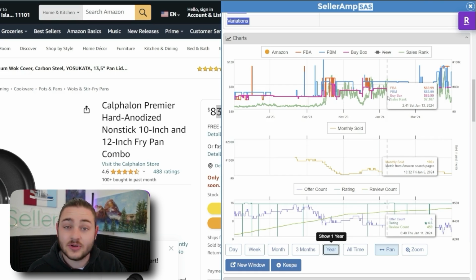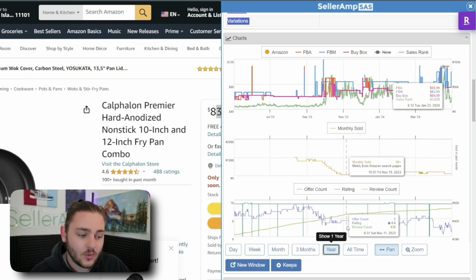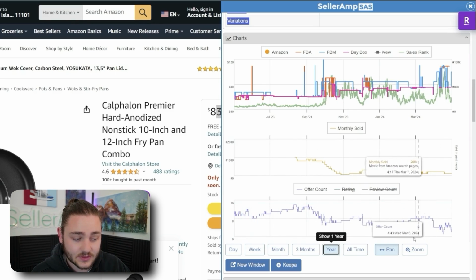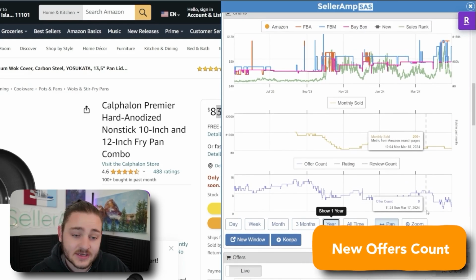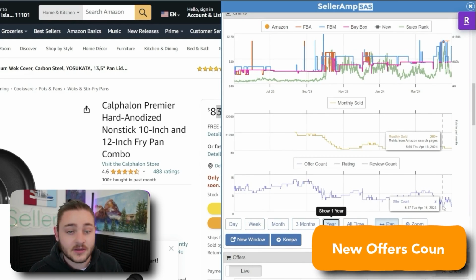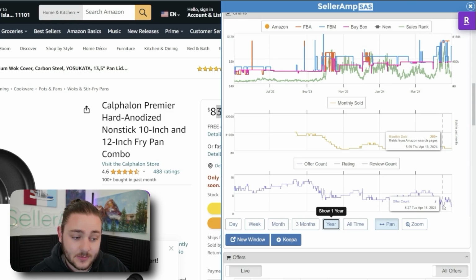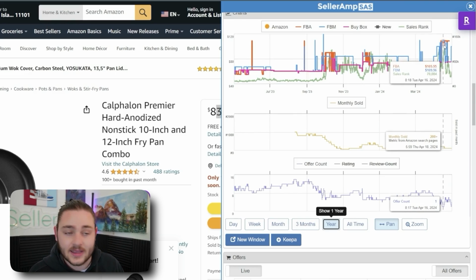And it's going to help you predict the future price of the item, right? So this is where the bottom graph really comes into play. And I'm also just going to simplify this for us as well. The new offer count down here is extremely useful, and it starts to tell a story that makes a lot of sense, right? So for example, on April 16th, there were 2 sellers, and that was also the day that the price was up at $108.